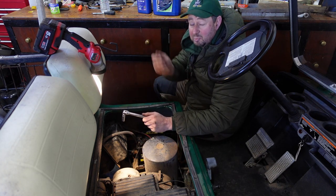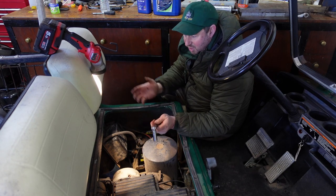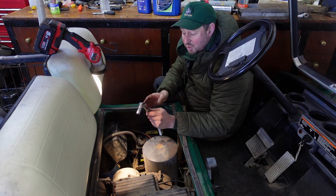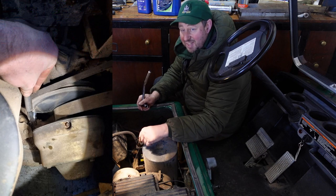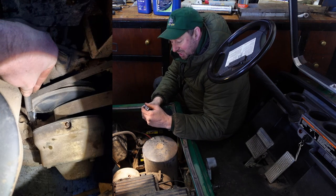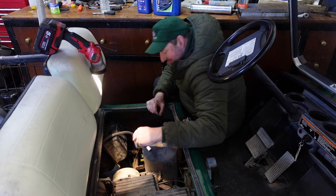If you can jack it up, you could get in and do it from underneath. You've got better vision. I've done this plenty of times. If you were looking for it, it'd be quite difficult to find. So if you're here just for this bit, that's great. That's where it is, underneath that pulley. We'll get a photograph of the socket in place and I'll just crack that off and we'll drain the oil and then we'll move on to the filters.